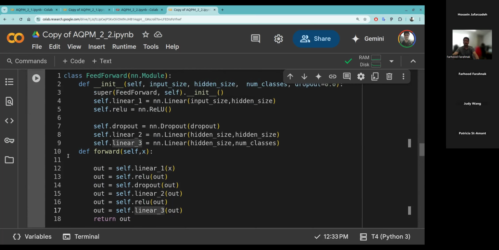So here, as you can see, I only define the forward pass. The backward pass for calculating the gradient and all of those things that we saw yesterday is calculated under the hood. So when I'm working with PyTorch, there is no need for me to take care of the backpropagation because PyTorch is doing it for me. I only need to specify the forward pass. Okay, let's run this cell.